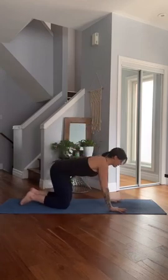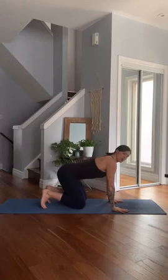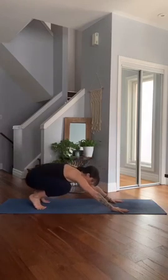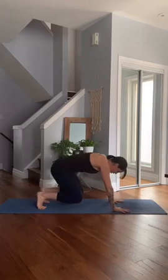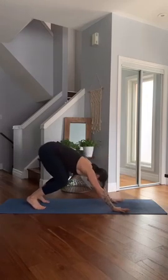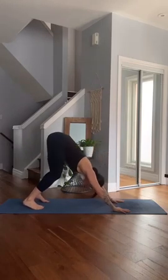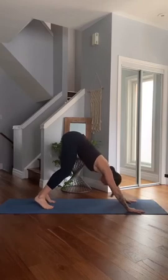Let's place our hands down into our tabletop. We're going to curl the toes under. We're going to come into our first down dog, but take your time. So slowly sink back, pushing into the hands, pushing into the mat. Maybe sway side to side a little bit. Come a little bit forward. Maybe you're in a floating tabletop, and slowly make your way to down dog, getting the hips up towards the sky. For some of us, we might want to have the knees a little bit bent.